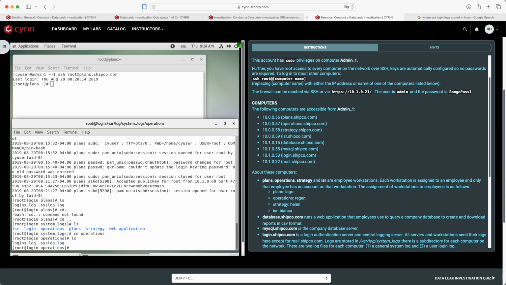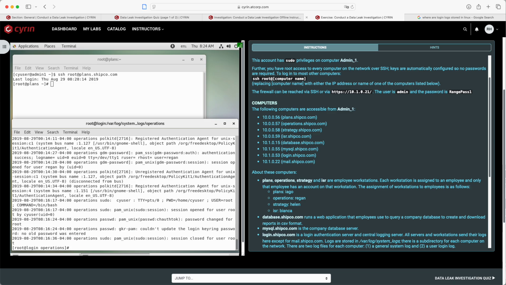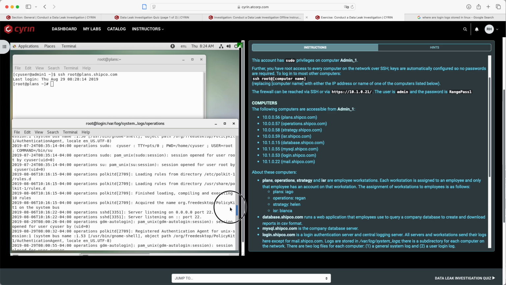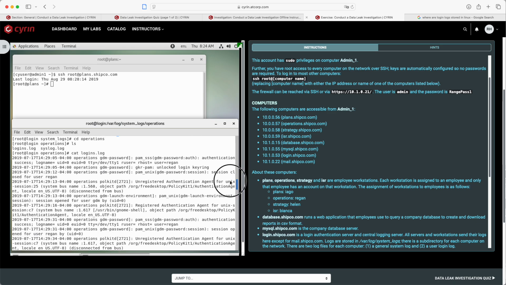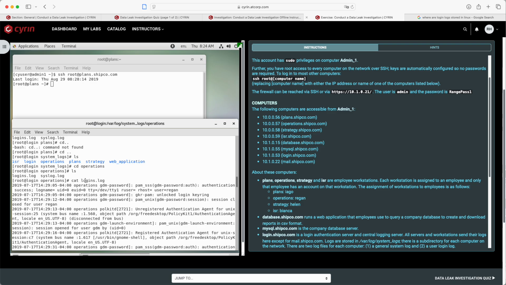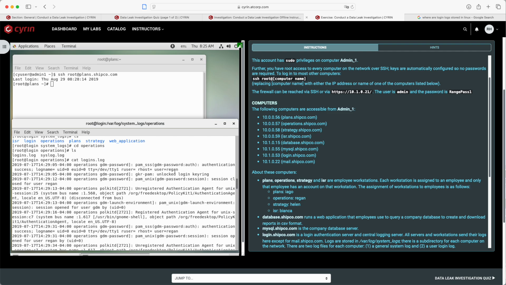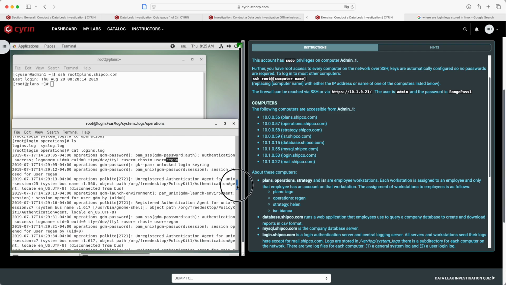ls this. I need to cat logins.log. All right, let's see if we can have any more in here. There's a lot more going on in this one. Scooching up to where we were, there's where my cat logins.log started. And here, there's user Reagan. You can see user Reagan's right here. Very excited about Reagan logging in.